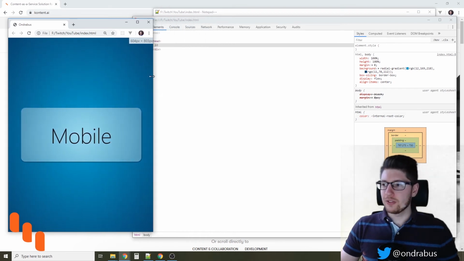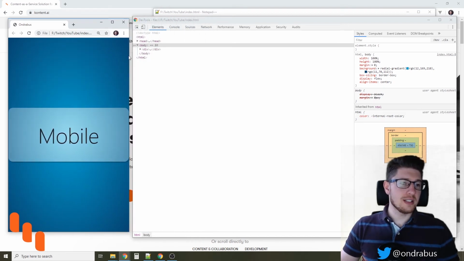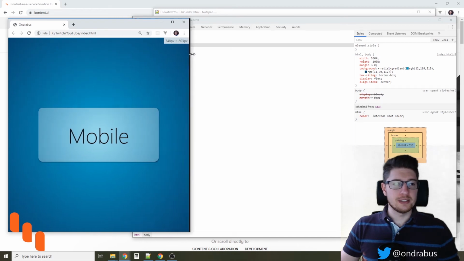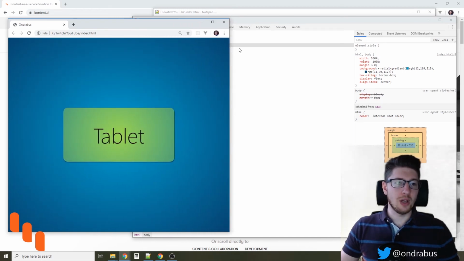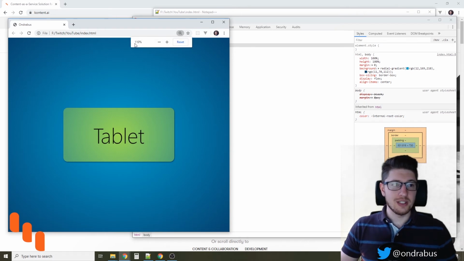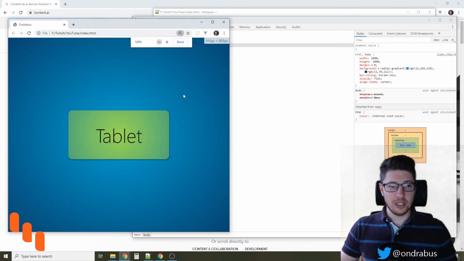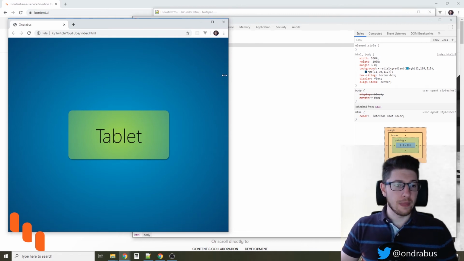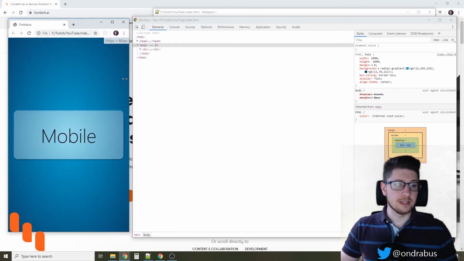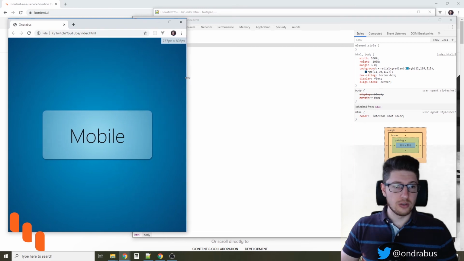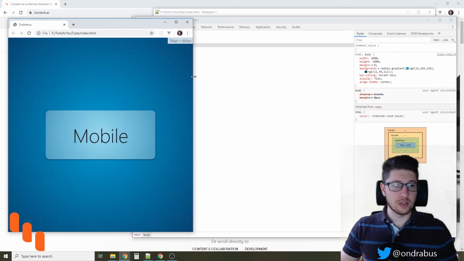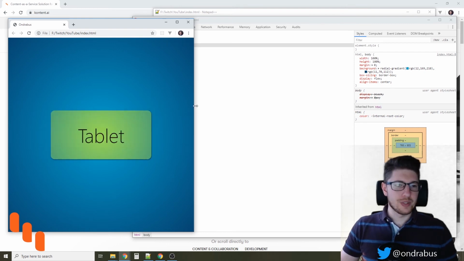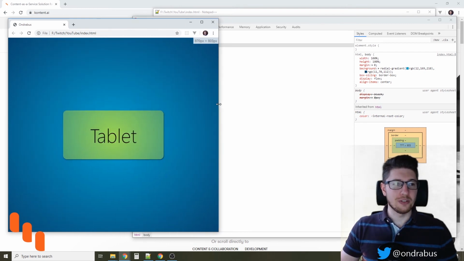Now, it took me a while to figure out what's wrong, so I want to tell you guys that. Whenever you're testing your media queries, make sure that your browser is always set to 100% scale. You see here, I'm currently at 110%, which actually makes the media queries trigger at different sizes. So right now, when I move the window to 768 pixels, it will switch correctly. So there's no magic there. Be careful. Have it always on 100%.